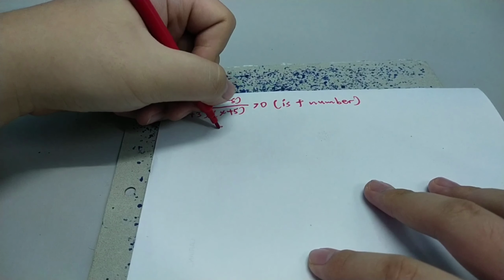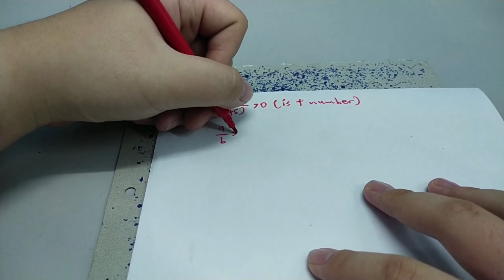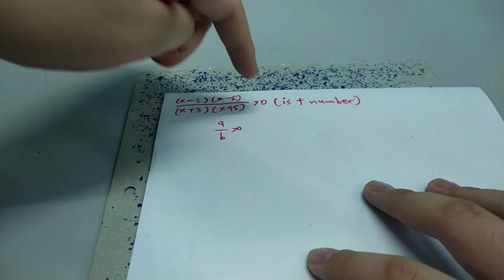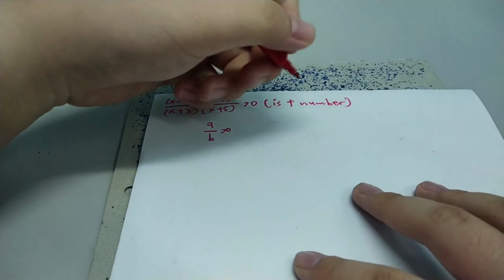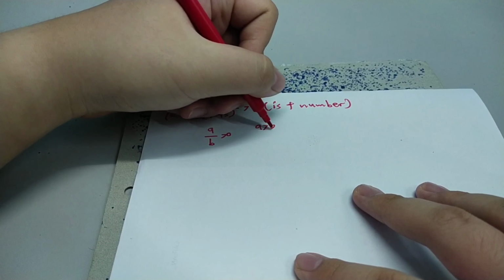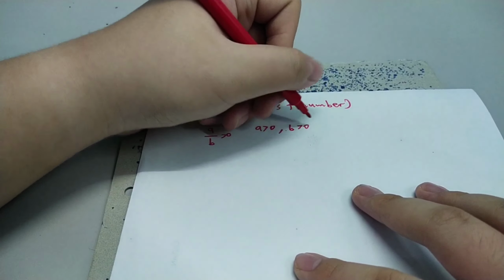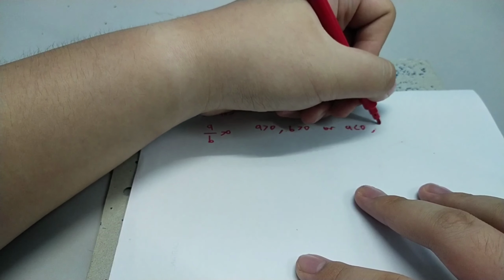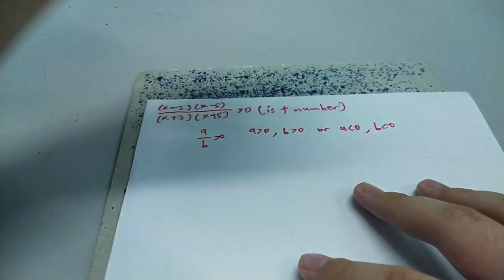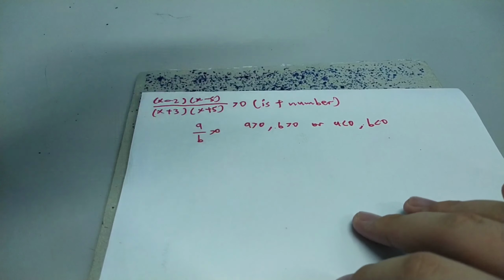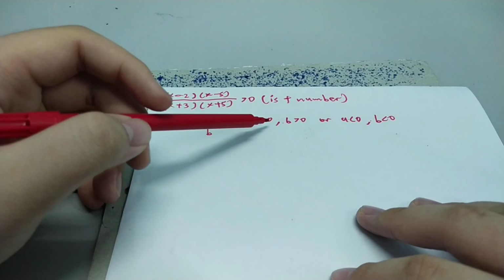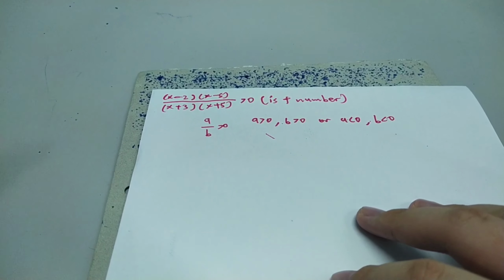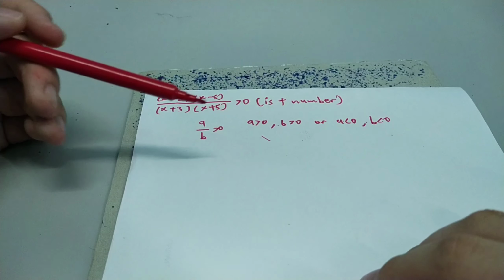Now let's say when you have two things, a over b must be bigger than 0. It's a positive number, right? Because it's a positive number, then you got two cases. It's either a is bigger than 0 and b is bigger than 0, or a is less than 0 and b is less than 0. Not a is less than or equal to 0. Because a bigger than 0 means it's a positive number, b also a positive number. So positive divided by positive, we get a positive number, which means it's going to be bigger than 0.